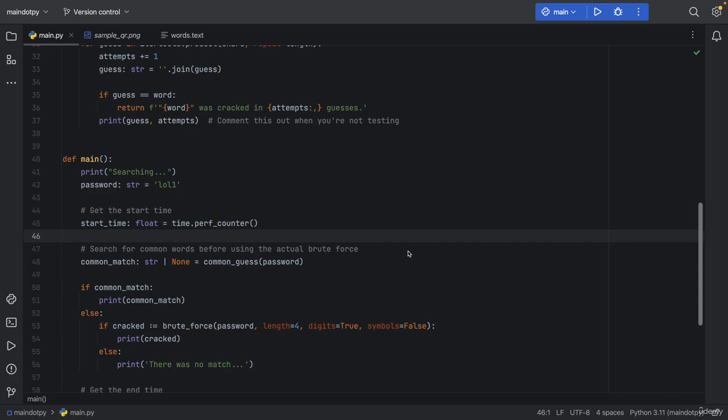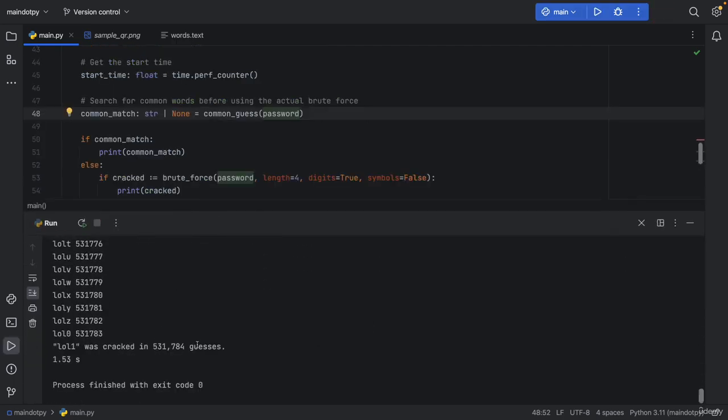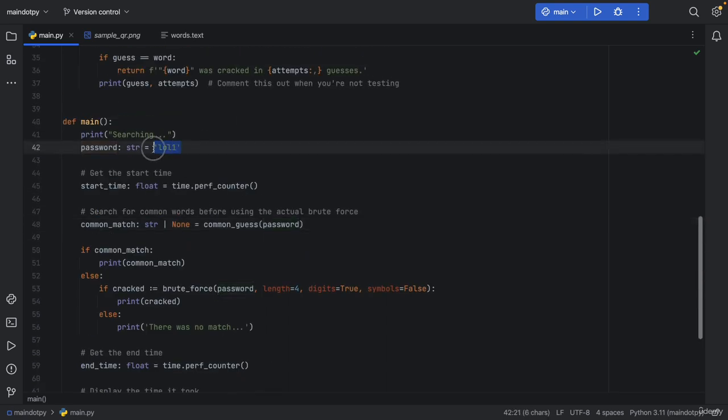For this project, we're going to be creating a script that brute forces a word, a password, or any sort of text in Python. So for example, pretend we are searching for the password lol1. If we run this script, it's going to go through every single combination until it finds that, and it's going to crack it. Theoretically, of course, if you were looking for something random, you wouldn't know what it is. But just like with a bike and a combination lock, you would flip through every single number until you find one that actually works.